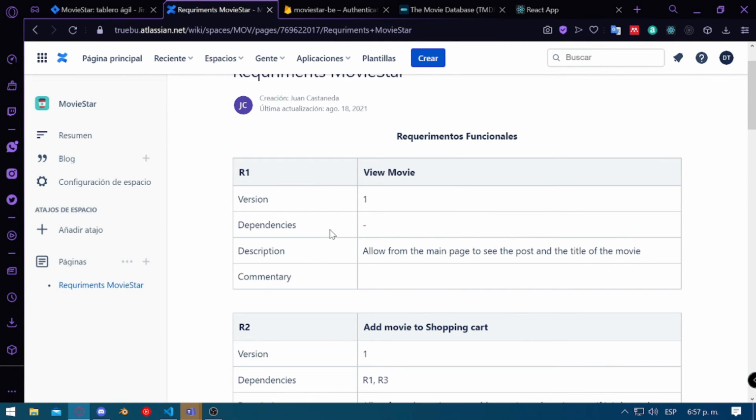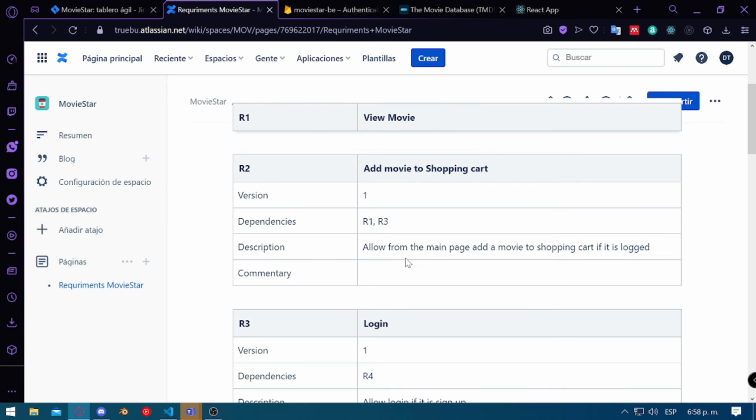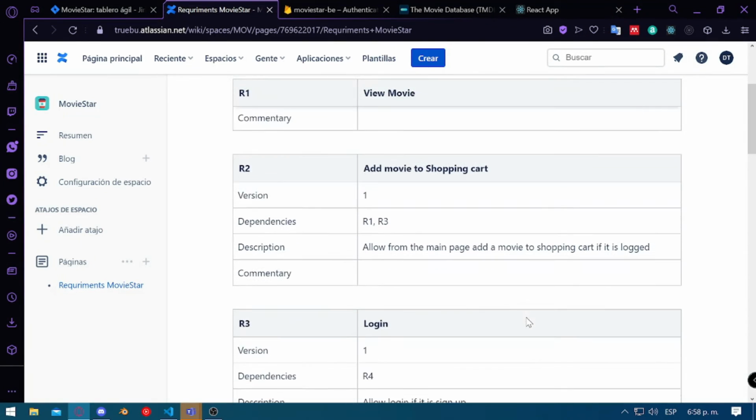So in this case, we can see the first way of viewing the movie in the application. In the second requirement, we can add a movie to the shopping cart. It has two dependencies, R1 and R3, and the description is to allow, from the main page, adding a movie to the shopping cart if the user is logged in.